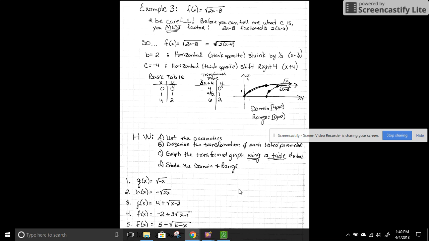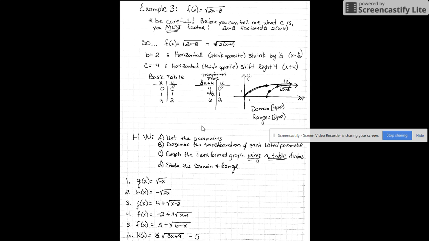Here is your homework assignment. Okay, let me escape this because, oh, there we go. We can see all your homework problems right there. Get these done. We will check these in class on Monday. So whatever questions you have, send me an email. If I get a chance to answer them, I will. I can write it down on a piece of paper and take a picture of it and send you my answer. So if you get stuck, send me a question.